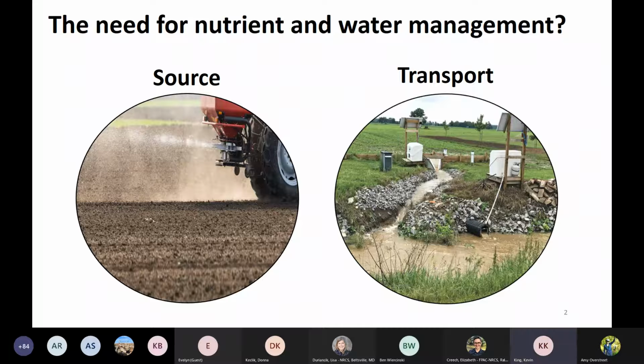Nutrient transport is a product of both the nutrient source, whether it be organic animal manures or inorganic commercial fertilizers, and transport mechanisms. That is excess water leaving the field, whether it's by surface runoff or subsurface tile drainage. If there is no transport mechanism, then off-site nutrient transport should not be a concern. The nitrogen and/or phosphorus used for crop production will be used by the crop or remain in place. Think in terms of a zero discharge system.